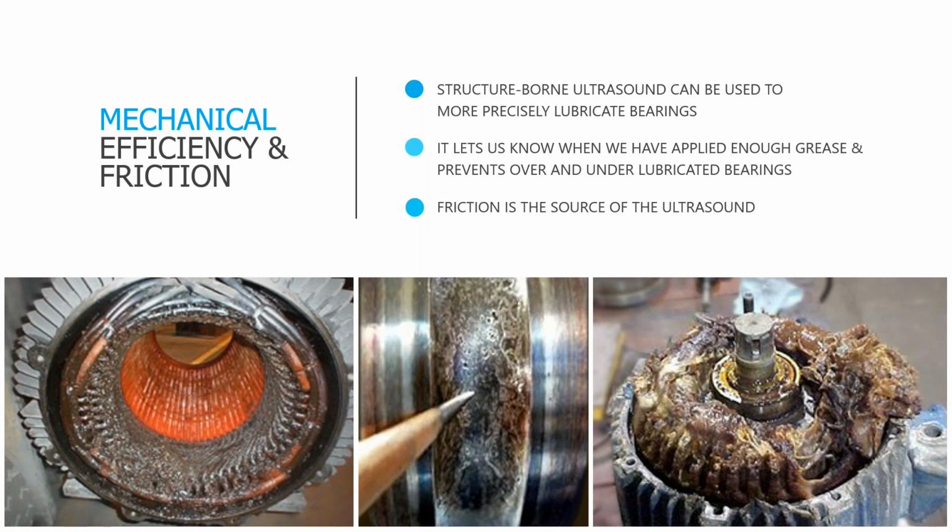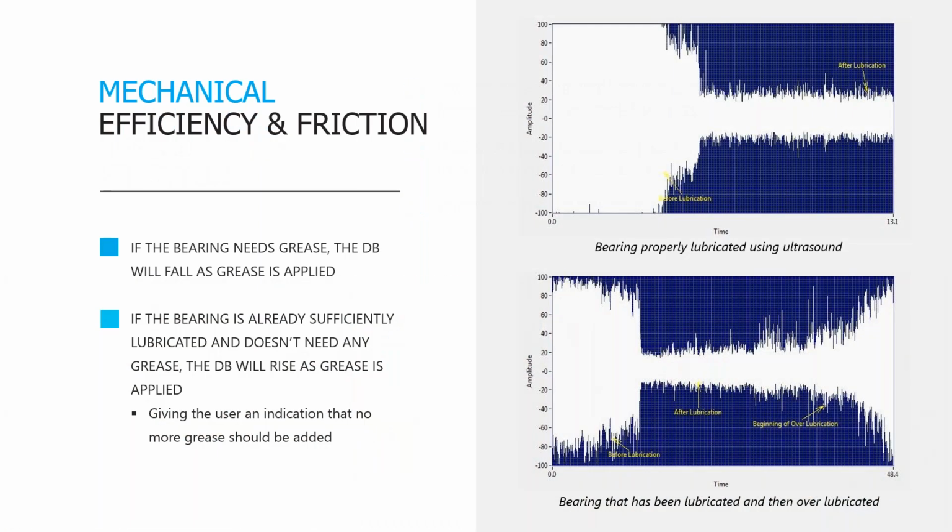But when we use ultrasound for bearing lubrication, an ultra probe or a grease caddy, it's going to let us know when we've applied enough grease or if we've started to apply too much grease. So the concept here, again, if we're listening to a bearing, either with a grease caddy or an ultra probe, and that bearing needs grease, then what we want to see, if we're watching that decibel level, is that decibel level falling as grease is added. So once it drops down to a more normal, steady level, we stop greasing. There's no reason to keep applying grease to see if that decibel level will come down any lower. It's not typically going to happen.